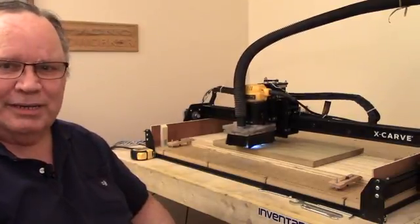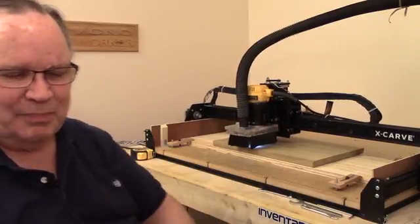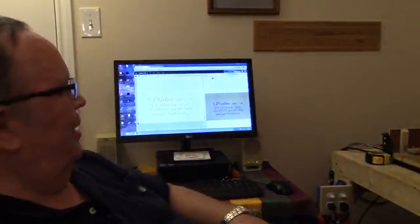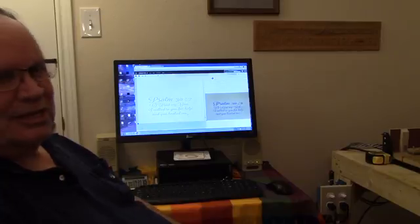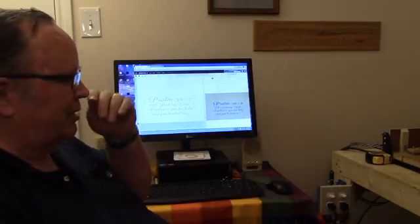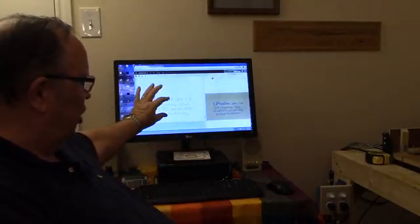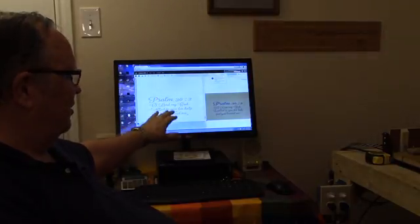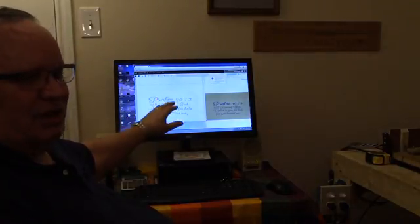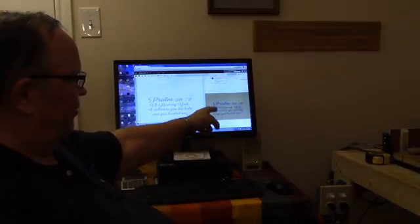I'm using a 1/8 inch bit, and let me pan around here and show you the screenshot. To get this 1/16 inch bit to fit the carving and the text all come out, I had to enlarge my text here. Not the Psalms 32, but the second verse itself, that text I had to enlarge so it would carve all the text.